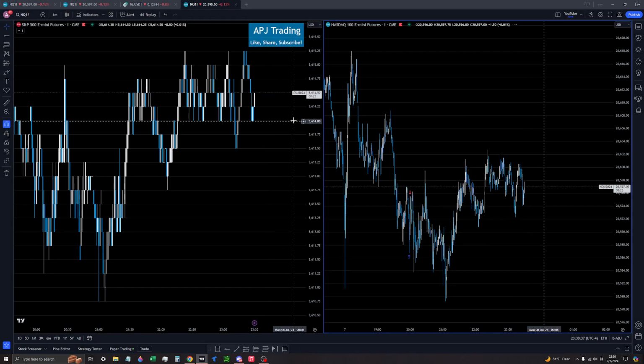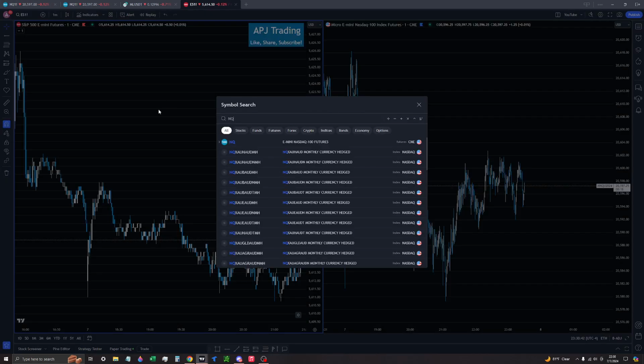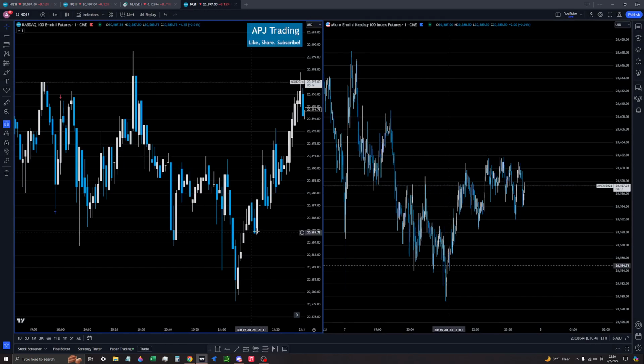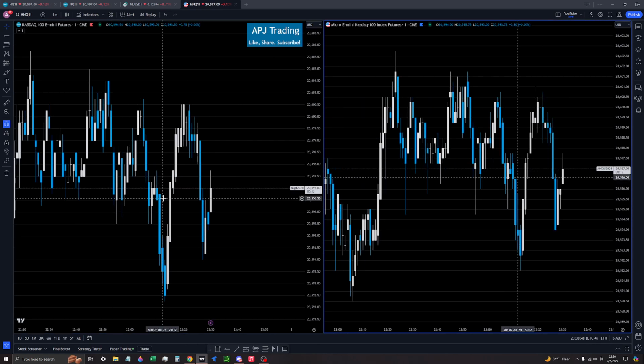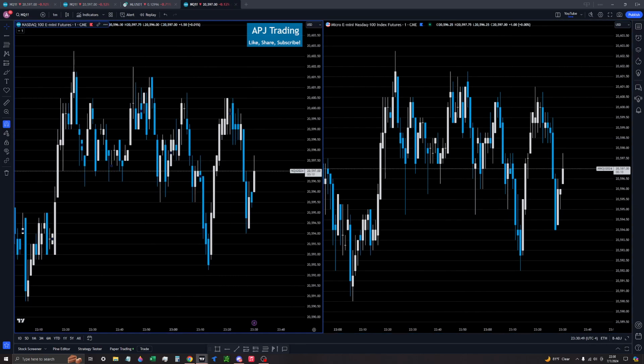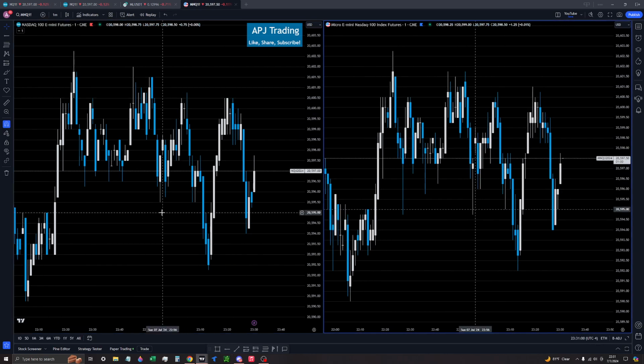Gonna switch back to NQ real quick. Let me throw on MNQ on the right, and I'll put the full-size mini contract on the left. As you see, they move identically. This is a live market, Sunday, July 7th, 2024, 10:30 p.m. Central Time. You'll see the charts look identical. If you didn't know which chart was which, you would think they are the same ticker.